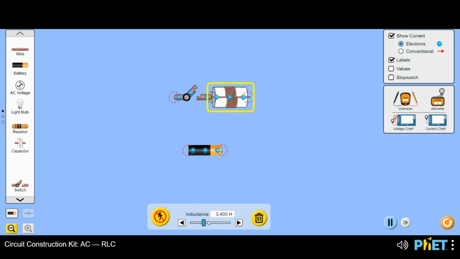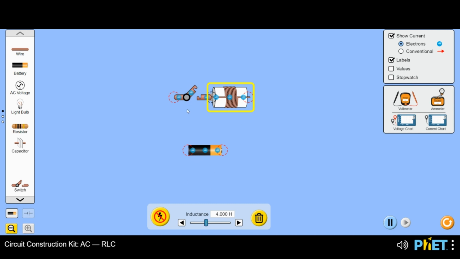If you observe the inductance value here, it is 3.4. You can change the slider value and change the value of inductance. If you notice, as the inductance increases, the number of coils goes up. The unit of inductance is Henry. So if I have 4.2 Henries, these are the number of turns of coils. If I increase the inductance value to 8.2, the number of coils has gone up. If I take it totally down, there are just about 4 or 5. So let me just set it at say 4 Henries.